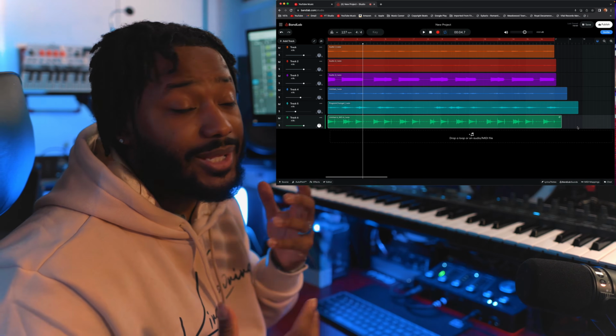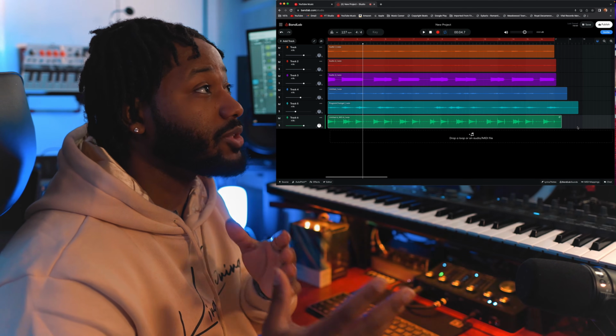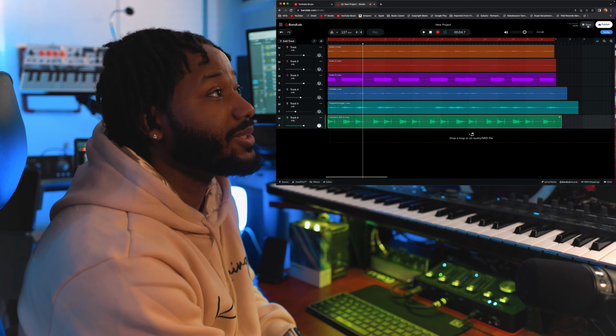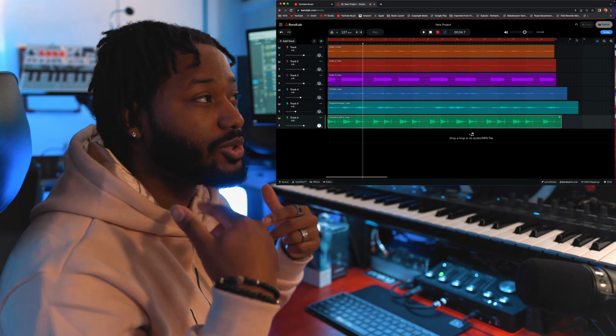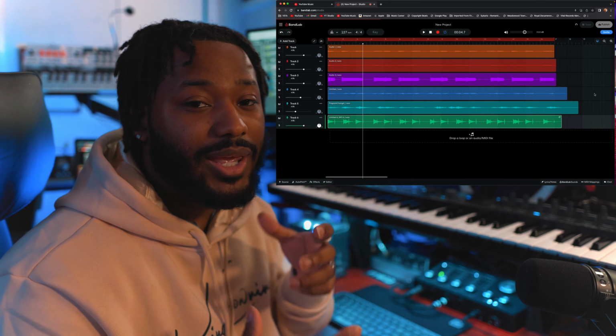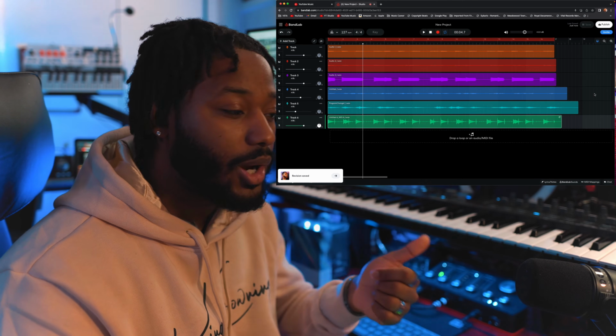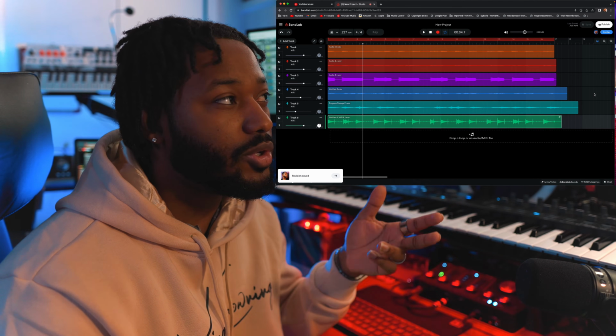And just as simple as that, that was drag and drop right into the browser, and you have your files uploaded. So all you have to do at this point is save or publish. Once you save or publish it, it uploads it to the cloud on your BandLab account. Like I said, this takes away a lot of the headache when bringing files from Dropbox or Google Drive or even WeTransfer or something like that.